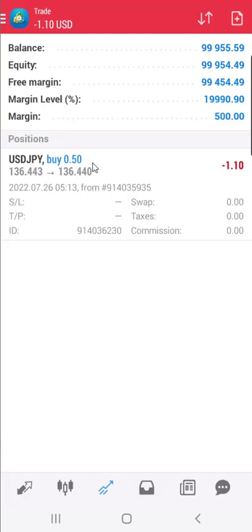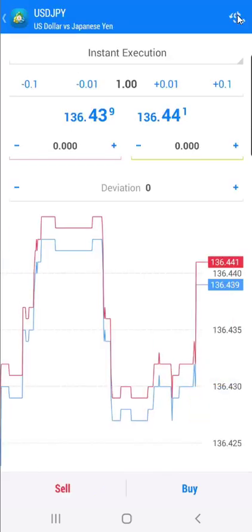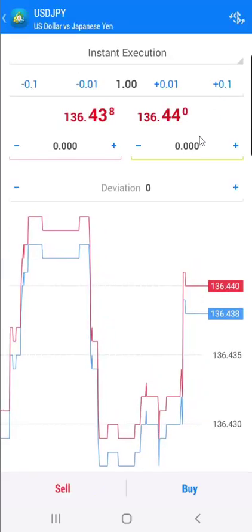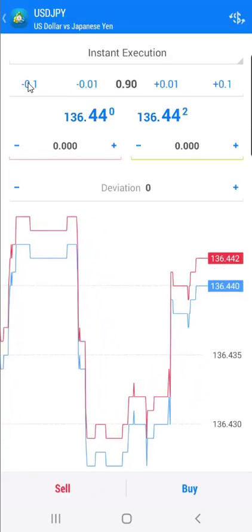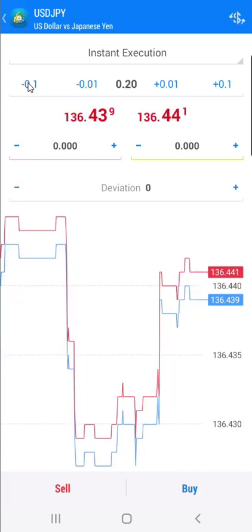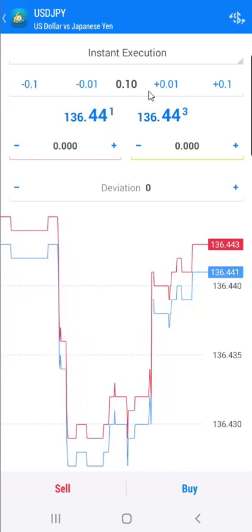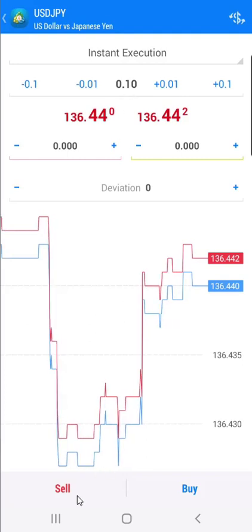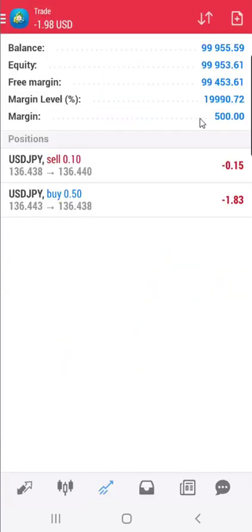If you have a buy order which is 0.5 lots, and for example you have 5 sell orders which are smaller, which are 0.1 lots. Let me open them.